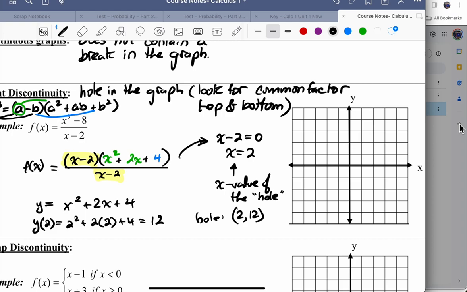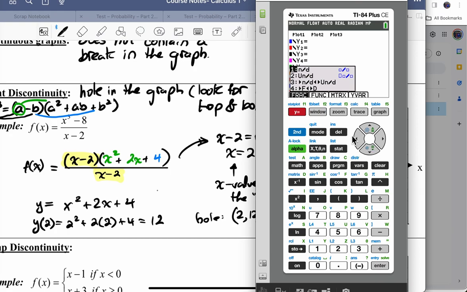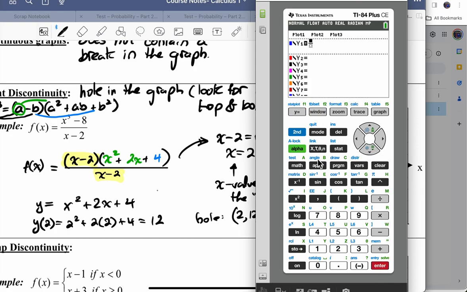But let me pull up the calculator and show you some things there. So we played around with this a little bit last time. You can see I haven't touched it since. Let me put the original function in. Getting my calculators confused here. Alpha, y equals to bring in the fraction. x cubed minus 8 over x minus 2. Lock it in, hit OK. Okay, wrong calculator again.